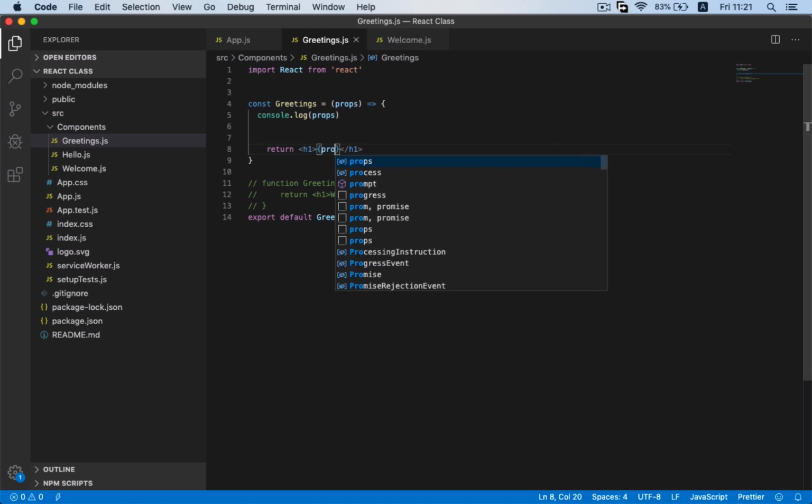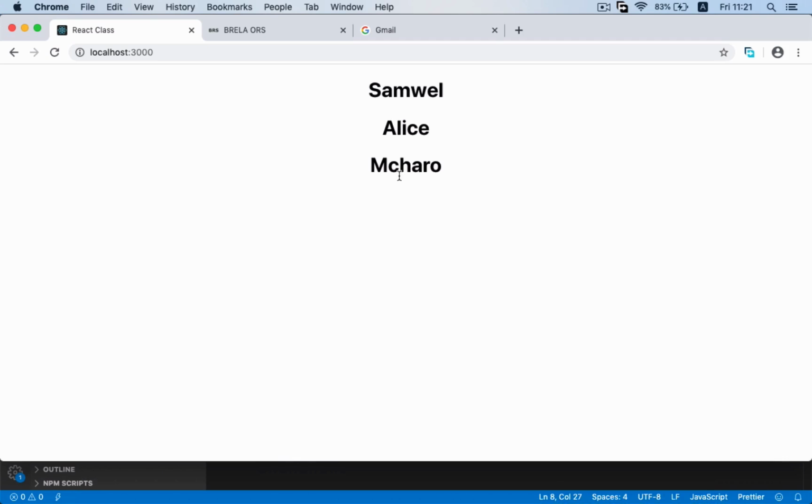So we write props.name. Now when you get back to the browser, let's see what will happen. Samuel, Alice, and Charo. So we have displayed different names, unlike previously when we had only the same name, Samuel.